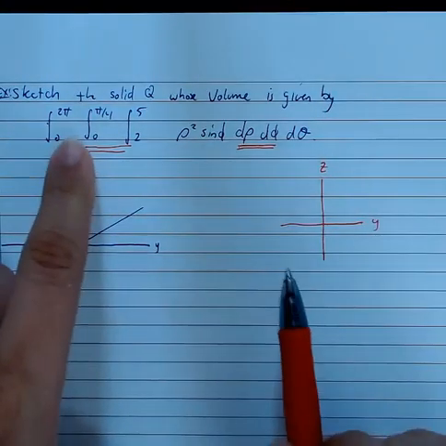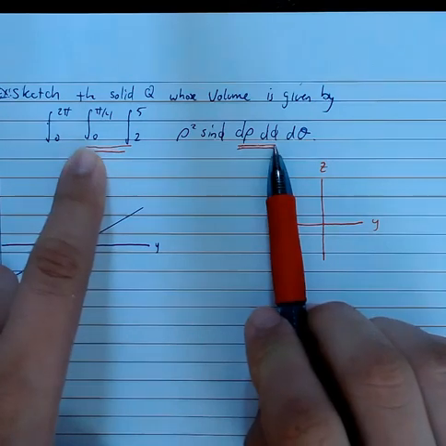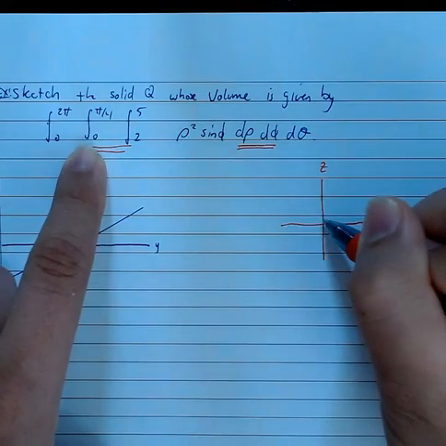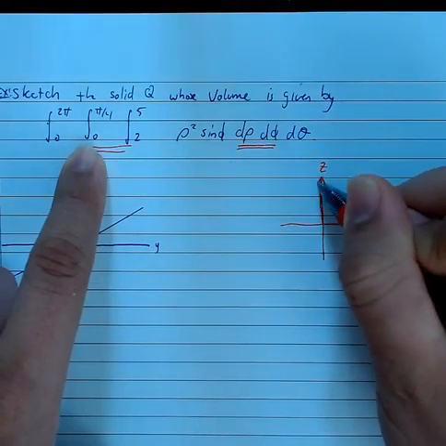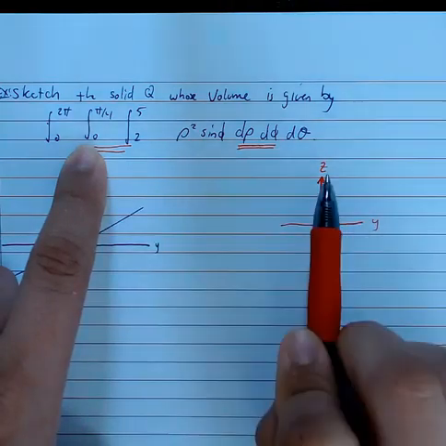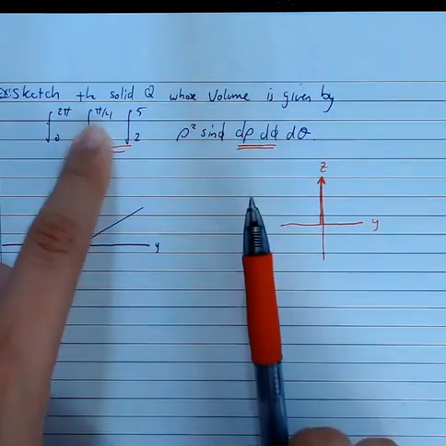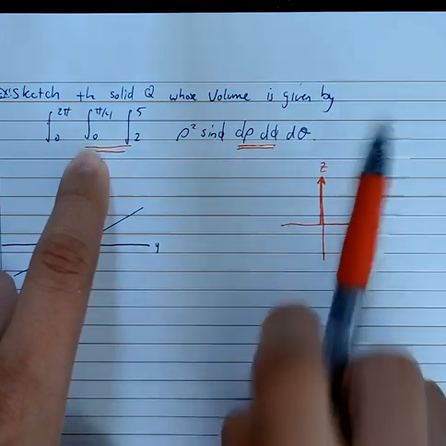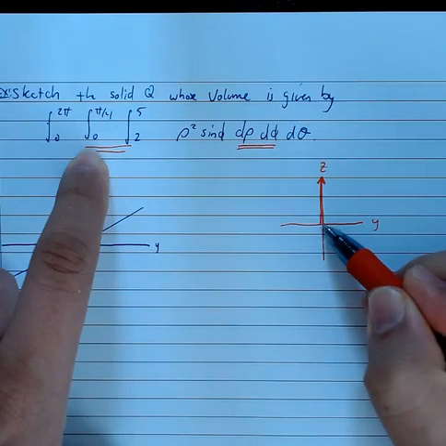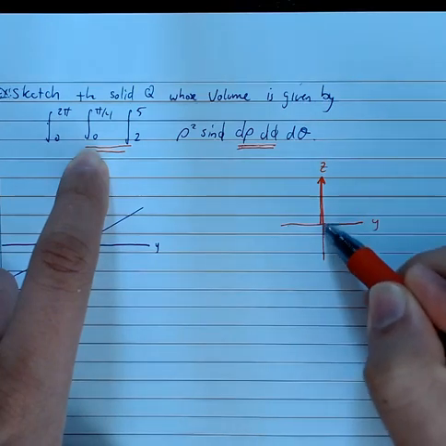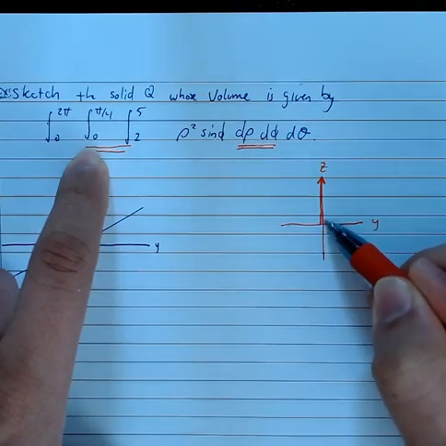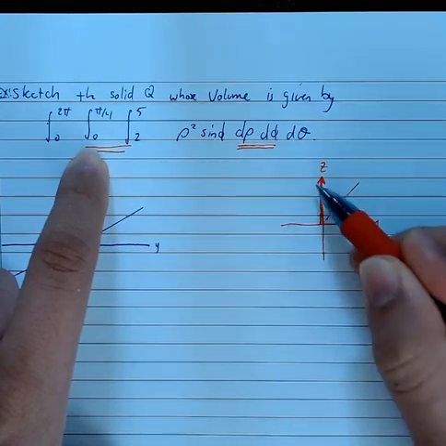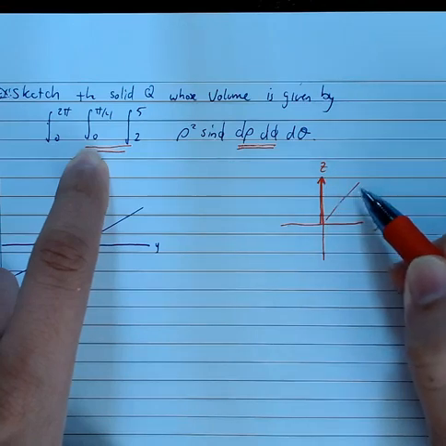Okay, remember how phi works. Phi says the angle 0 is pointing straight up toward the z-axis. Okay, very nice. Now this angle is starting from 0 going outwards. So this would be 0. This one over here would be pi over 2. So pi over 4 would be halfway in between those. Pi over 6 would be right there, right? 0, pi over 6, pi over 4, pi over 3.